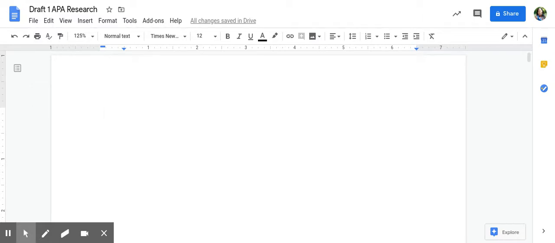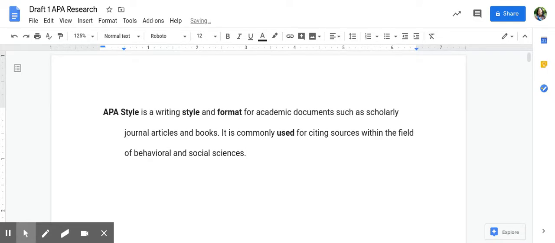Alright, so today we're going to get started on how to do an APA paper. APA papers are papers that are formatted a specific way. So, what is APA? It's a style. It's a writing style. And the style has a format. And the format is how many spaces, what type of font to use, how big the font can be, and how to cite the sources or the information where you got it from so that you give credit to others who did the research for you.